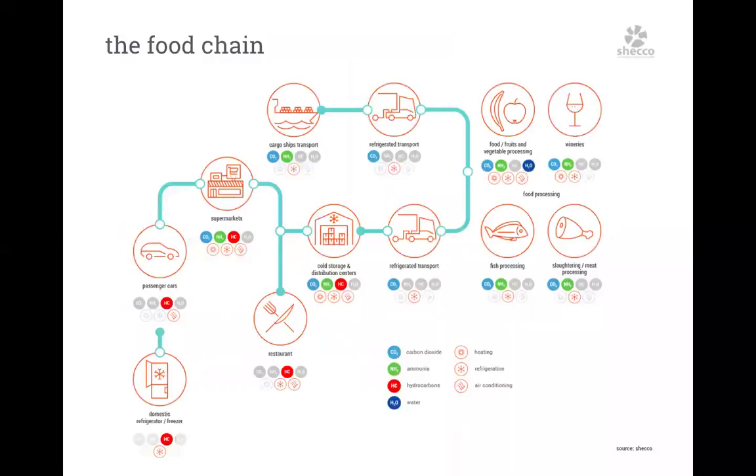Okay, so one of the first things we do in these guides is to depict the market in terms of ecosystems. So we came up with different ecosystems, one on city and buildings, one on industry and special applications, and one on the food chain. And this is the one that shows you the situation for the food chain in North America. I put this up because it shows that this is one of the most dynamic industry sectors overall. We're here talking about ammonia and CO2 and cargo ship transport.